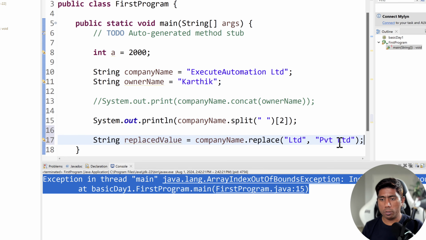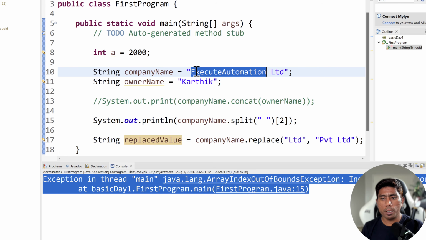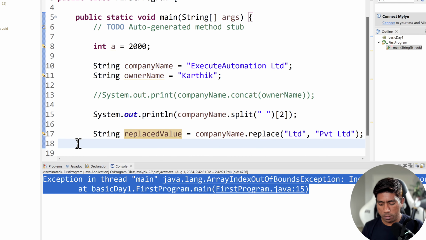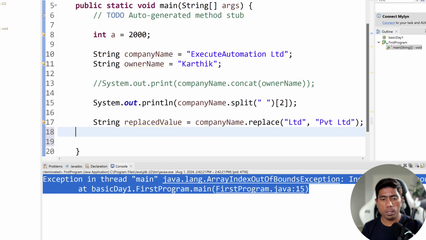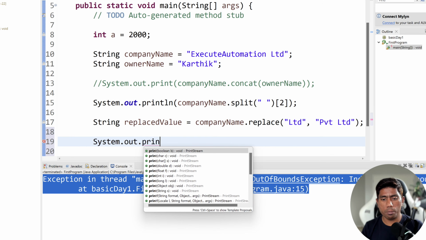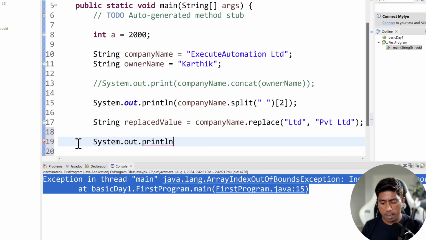So if I do this one, now the replaced value will have execute automation private limited, and now you can print the value as well. And the way you do it in Java, you already know that, which is system.out.println, and then you just say replacedValue, something like this.